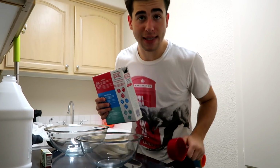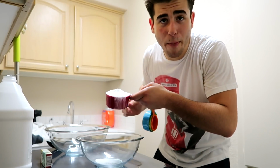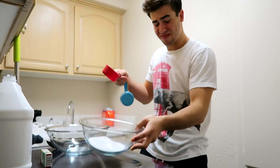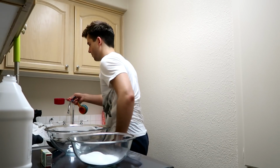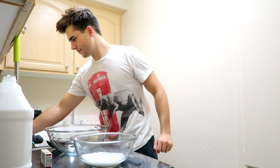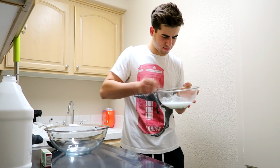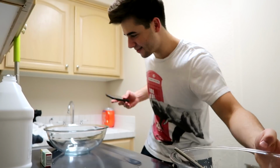Alright, so it says to use half a cup of borax and mix it with water, so I'm just gonna use a cup because I wanna make a lot of slime. Oh, that's not good. Our borax mixture is done. Yo, these directions are trash, so I'm just gonna eyeball it.